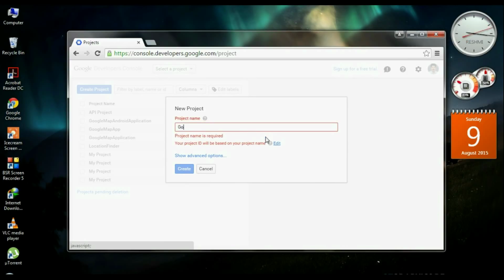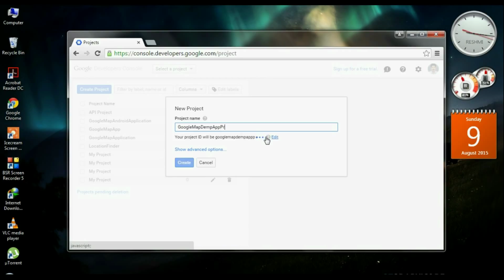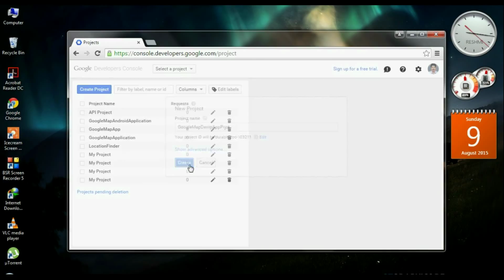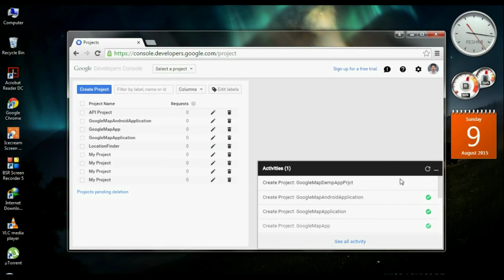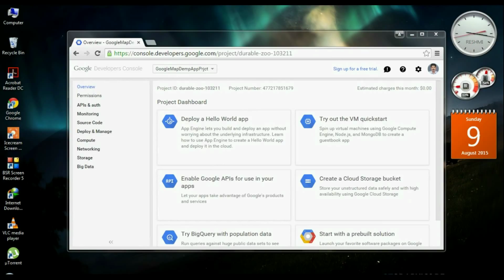Here I name it Google Map Demo App Project and click the create option. Now here you can see the project creation status. Now the project is created, and you can see the current project name from here. Now the current project is Google Map Demo App Project.